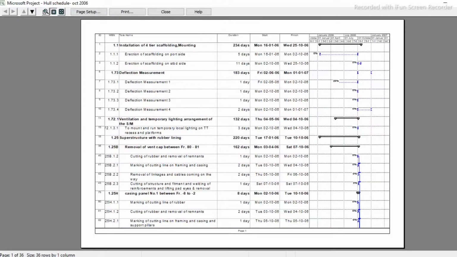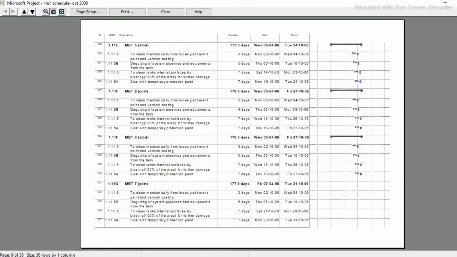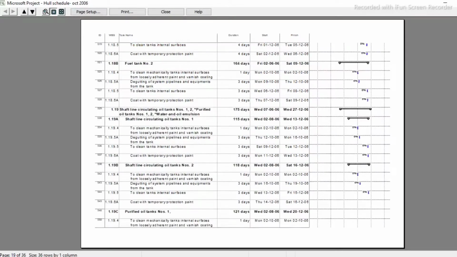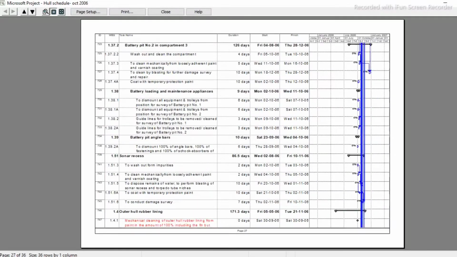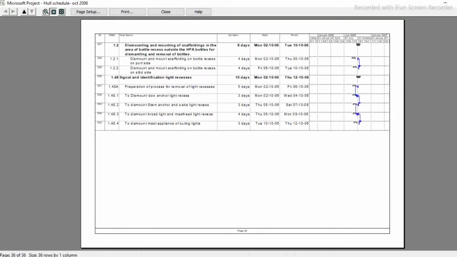Now you just see File and Print Preview. See it. In the very first page you have got the Gantt page, right? This is what you do, and you see in the left corner you have only 36 pages. So basically your data is 36 pages. It is not 180 pages as it was coming earlier, and also not the 72 pages. So friend, if you go down, down, down, you see every page has this Gantt chart. We are at page number 36 of 36. So this is how it can be done.